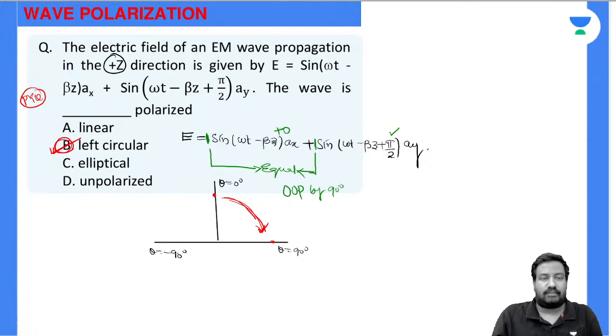And how is your preparation going on? In a couple of days we are starting transmission lines on our channel. As you know, we had completed elements of EMF theory. 50 hours we took for elements of EMF theory. And we are almost at the end of wave propagation, this series. And antennas we had exclusively covered in the antennas marathon series. Once this is done, modules 1, 2 and 5 of EMFT will be done. 3 is transmission lines and 4 is waveguides. We'll start transmission lines and waveguides soon, okay?